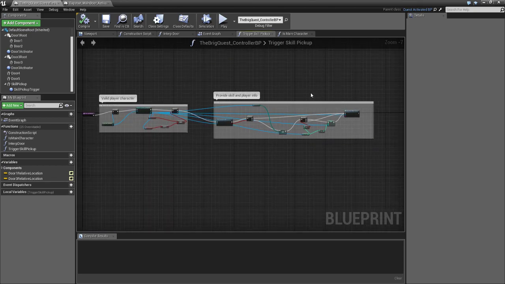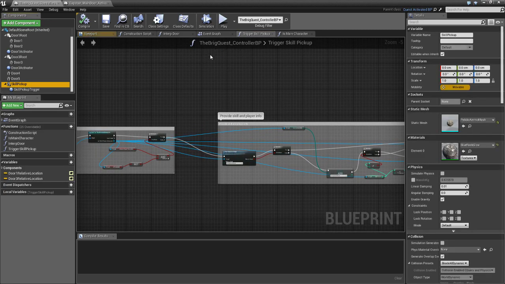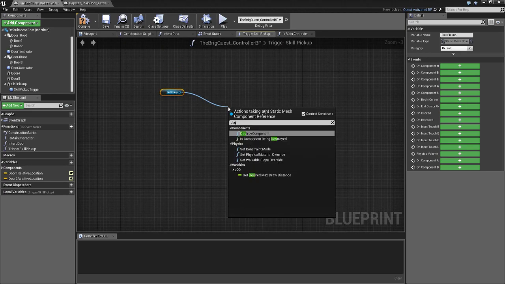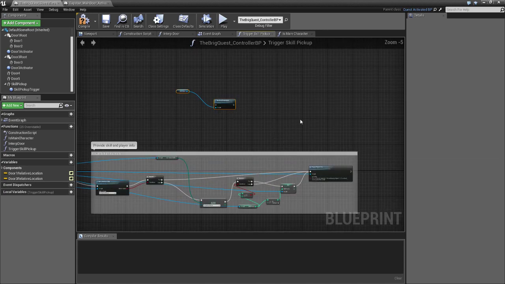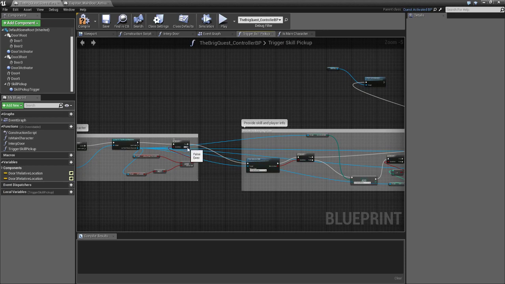Okay, so regardless of what happens in this section, if the player character did trigger this, I always want this trigger to die. So let's just do that here. Whoa, where did that come from? Just pop this in here. The trigger and the mesh. So for the destroy, I want to make sure all the return paths end up here, so there's no empty return paths.